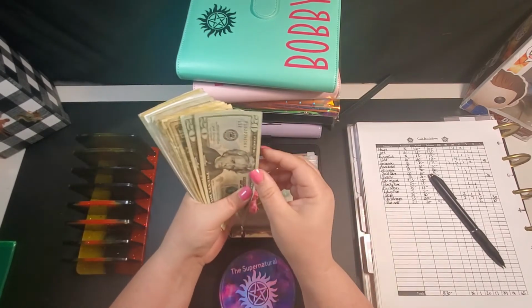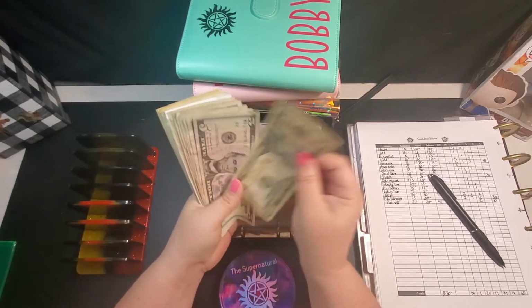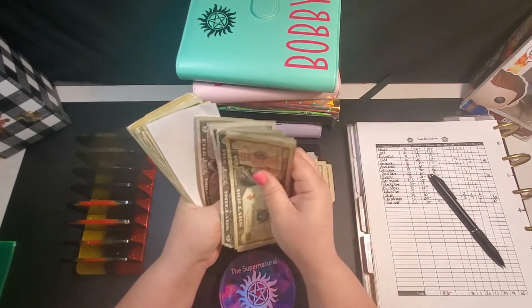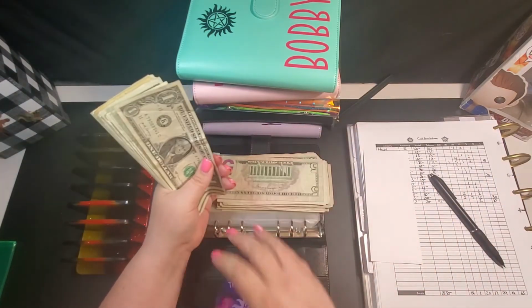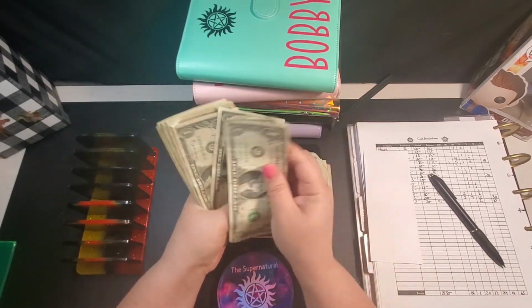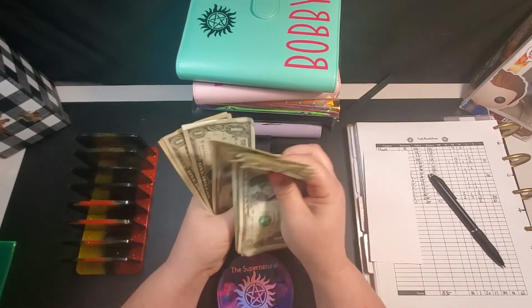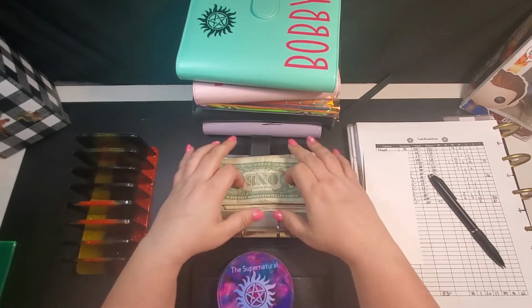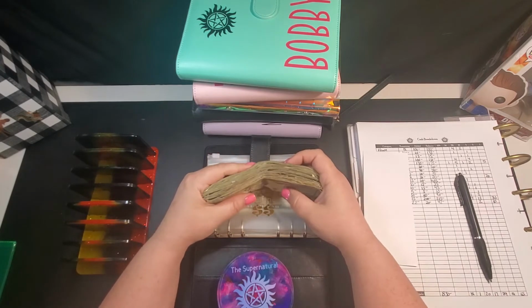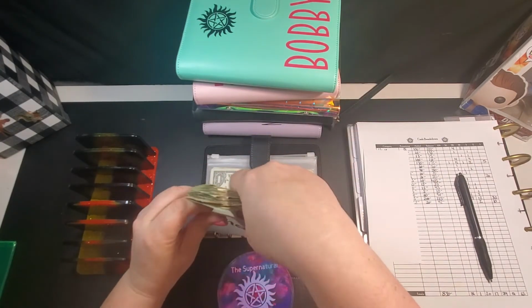So now, all together, we have 20, 40, 50, 60, 70, 80, 90, 100, 110, 115, 125, 135, 145, 155, 165, 175, 185, 195. Oh, there's my tracker. 195, 6, 7, 8, 9, that right there is $200, and then 1 through 20, and 1, 2, 3, 4, and 5. So we now have $225, and then whatever we get, we will do a little bit from our Etsy pay, not much, because most of that will be going into our business binder or back towards debt. But we will stuff just a small amount of it.